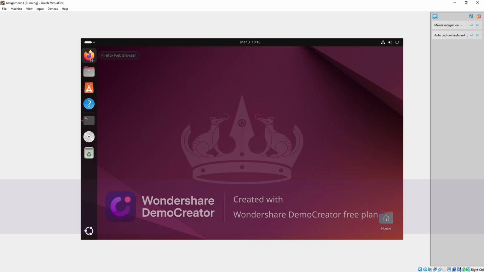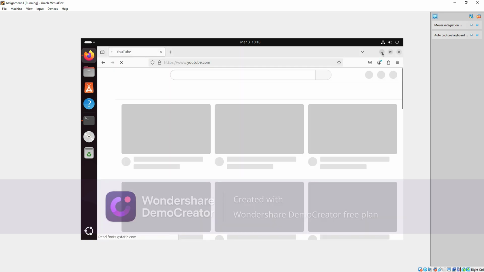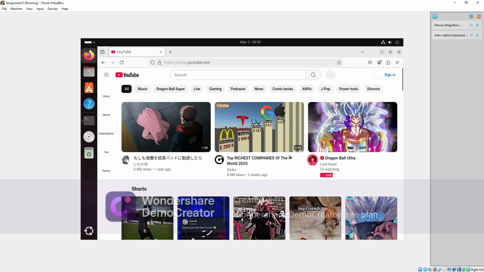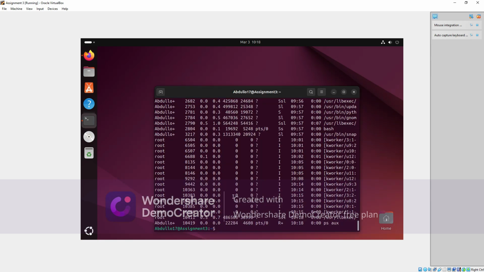We can open, for example, the Firefox browser, and open YouTube. So now it's open, so we can open our terminal and write the specific command ps aux, then this pipe sign, and also grep Firefox.